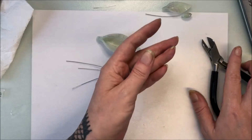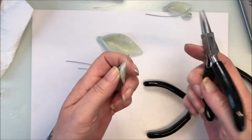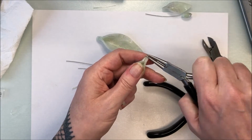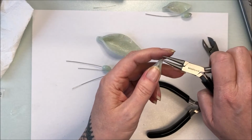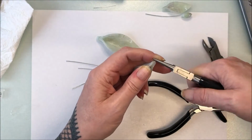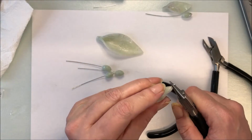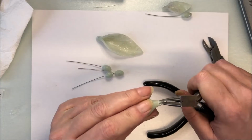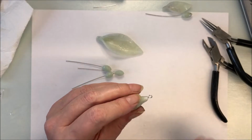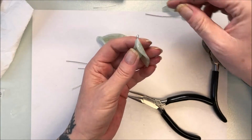Save these bits, they come in handy. And I'm just going to bend this over like so. Then take my round nose pliers and make myself a nice loop like so. Just make sure that's nice and straight, and just get my flat nose pliers just to make sure it's closed at the bottom. There we go. That's one earring done.